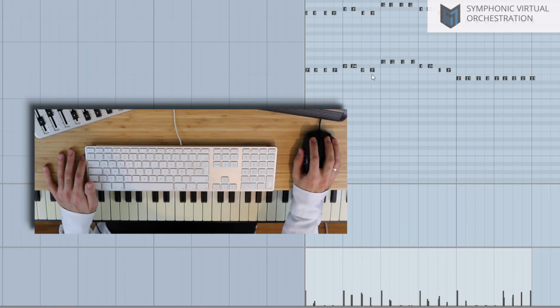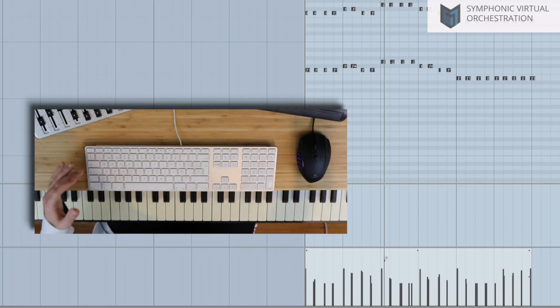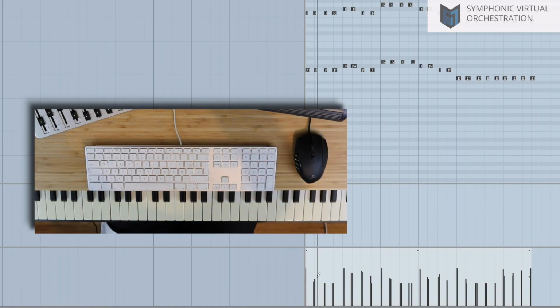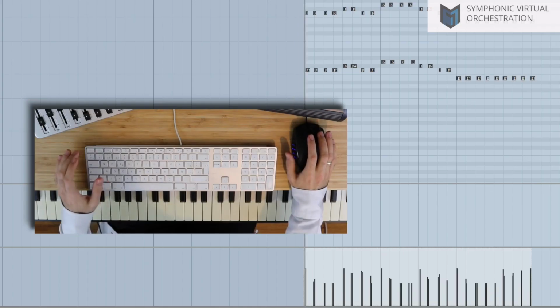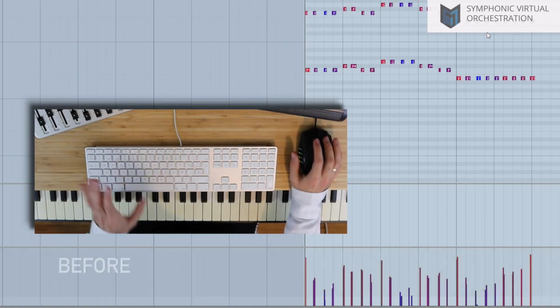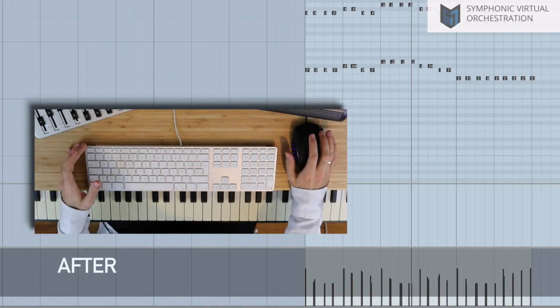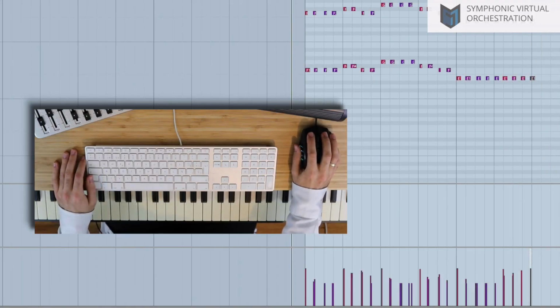Okay, and now we will bring them up to the normal level. So what we got here is we kept the shape, but we compressed those. We brought those lower velocities up, and the highest velocities we brought down a little bit. Let's give it a listen. That's cool. Maybe towards the end we want a little bit more, right? But that's it.